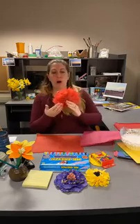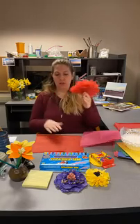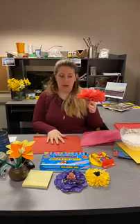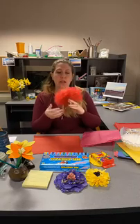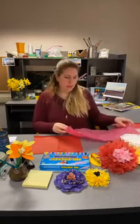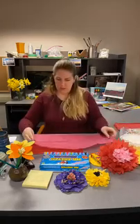Okay, so I'm going to pick my next color. So the red, what we have on the bottom, is going to end up being on the bottom of our flower. So the color that we have on the desk right now, the red, is going to end up being on the outside, okay? The inside is the pink part on this one that's already made. So our first layer goes on the outside. Okay, so my next color is going to be this dark pink.